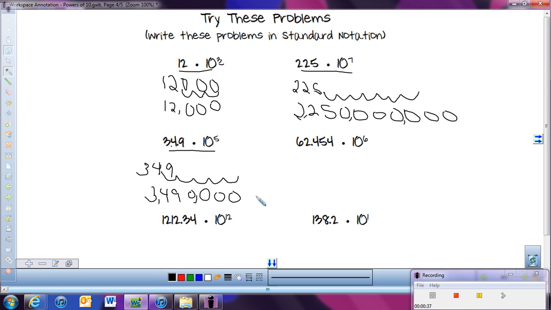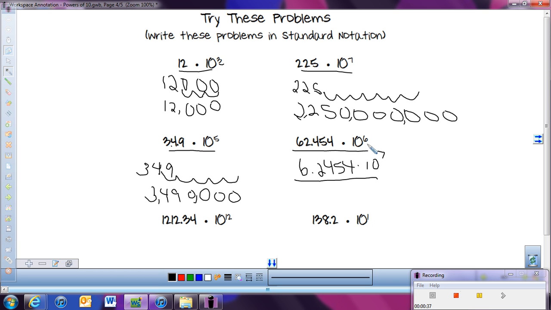Now, if I wanted to take a number and write it in scientific notation, remember that means there's only one number to the left of the decimal. You can use this one for an example. I would rewrite the problem so there's one number to the left of the decimal. And since I moved the decimal 1 to the left, I'm going to add on one more number to our exponent, so that would be 10 to the 7th. So these two numbers are the same. This number is actually written in scientific notation, whereas this one is not.